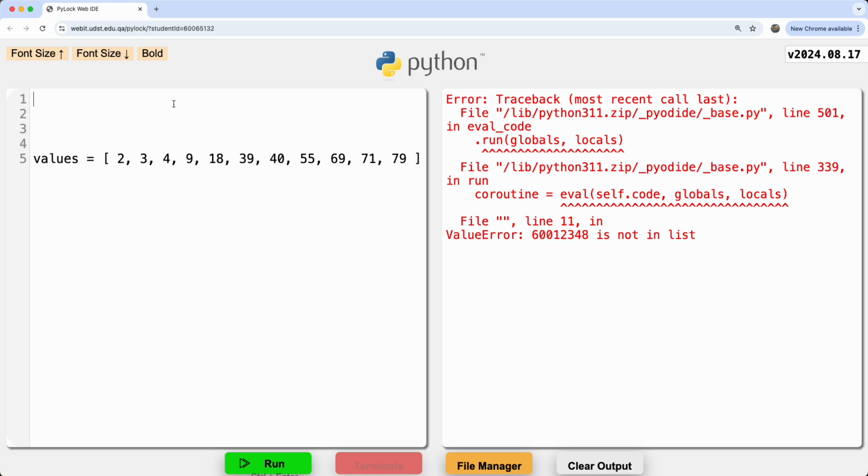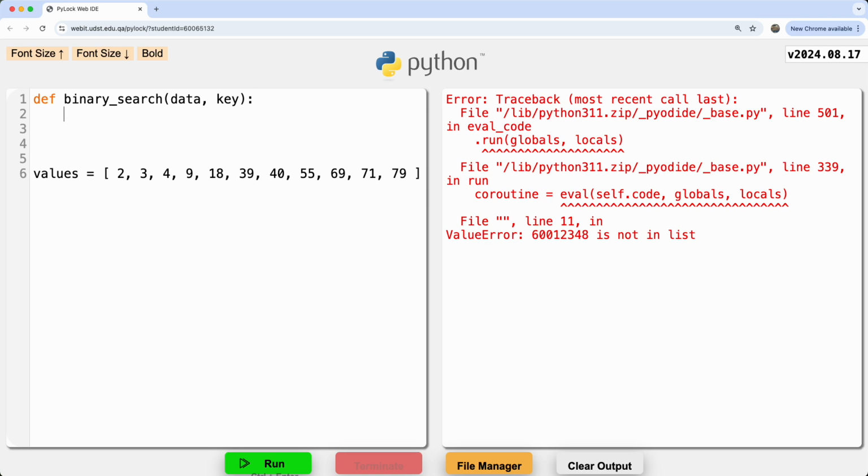Here's what I'll do. I'll write a little function. I'll call it binary search, and I promise it's not difficult. Here's the data as the first parameter and the thing that I'm searching for next. Ready for this one? This is the way I like to write my binary searches. If you search this up online, you'll find lots of varieties of these, but this is always my favorite. It looks a little chaotic to begin with, but trust me, it's easier to explain what I'm doing and what each line does.